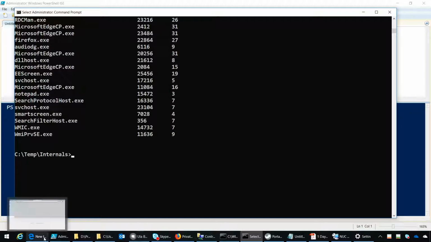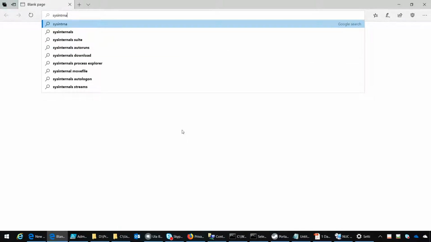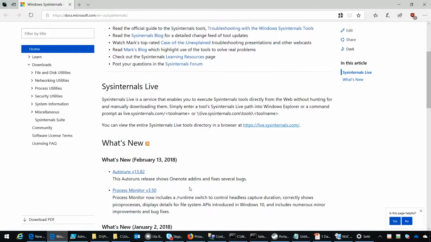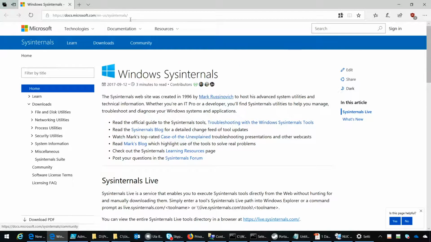The huge thing about operating system internals monitoring is coming from Microsoft and is made by Mark Russinovich, and it is about Sysinternals, obviously. Sysinternals.com. This link is redirecting you to Microsoft, to the proper place within TechNet, and here you can see the stuff with all updates, with some blog posts and so on. I definitely like this page as it is trying to explain how we can use a particular utility, but if you are familiar with those tools, usually we are going to live.sysinternals.com, landing on this very nice page.